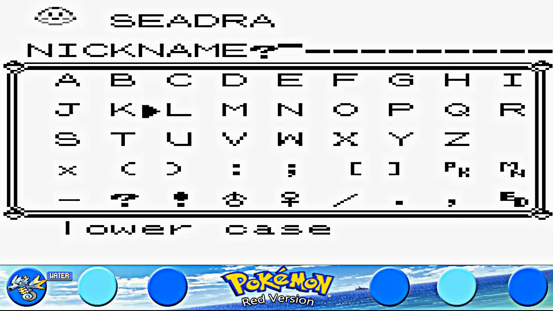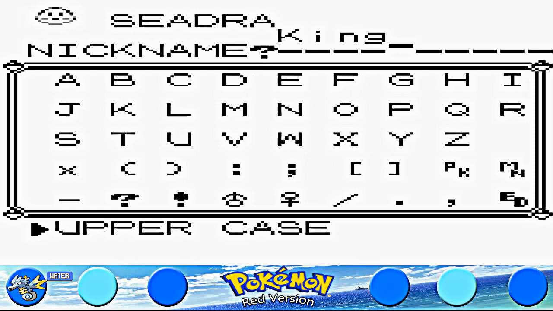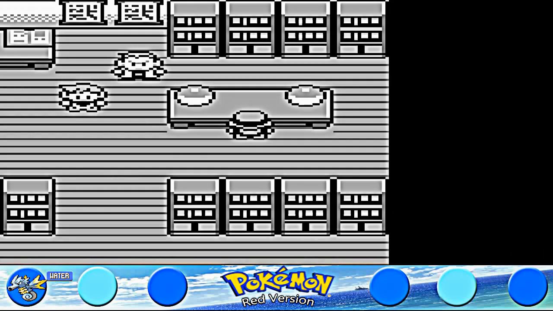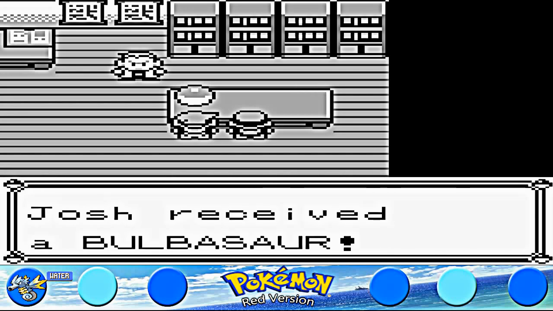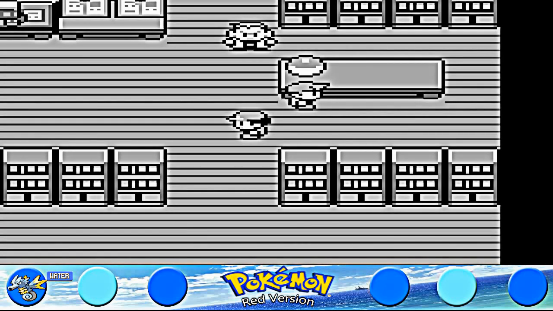I'll go with, interesting, I'll go with this is gonna be my King. Hopefully you're a guy. If you're a girl, you're still my king. King. Yeah, King. He's gonna be my king because he's my main Pokemon. I guess I'm gonna name them off of characters like that. My next one will be called Queen. Whatever it is, it'll be called Queen. Even though it's a guy, I'll still call it Queen. I'm just gonna call them royal things, I guess. That's gonna be my theme.